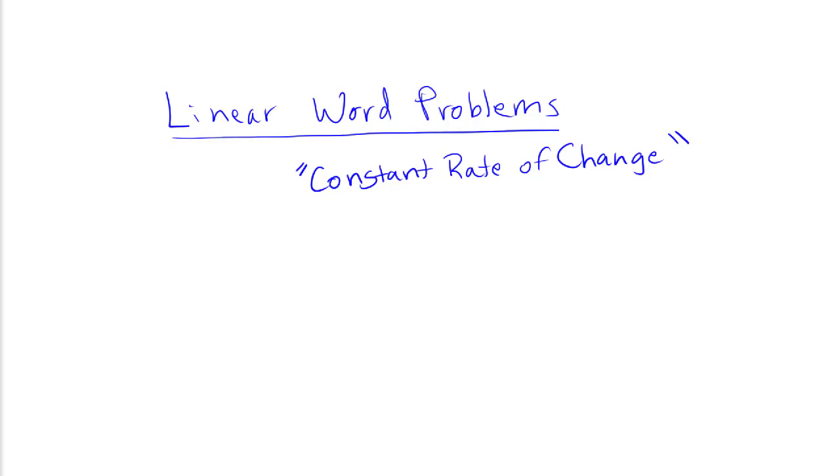First things first, note linear word problems will always refer to a constant rate of change. That's what defines a line, that constant slope m. It won't be a percentage change of the current value or fractional change. Given that, you'll be able to recognize in most cases that we're looking at a linear word problem.